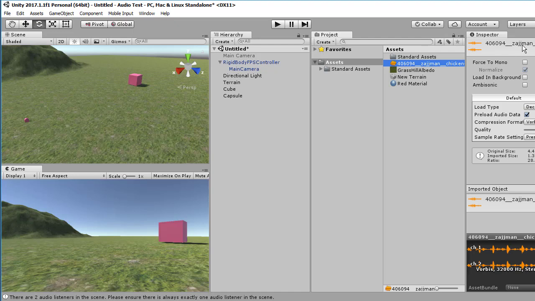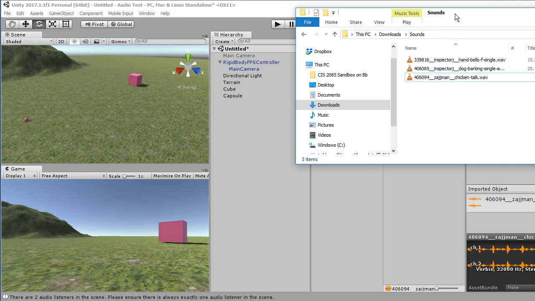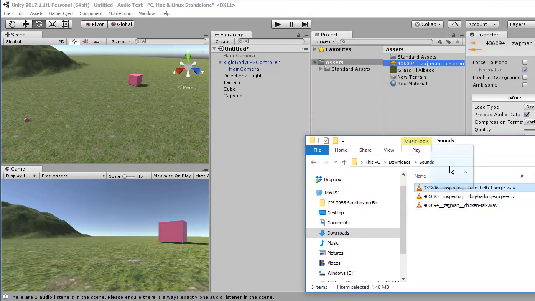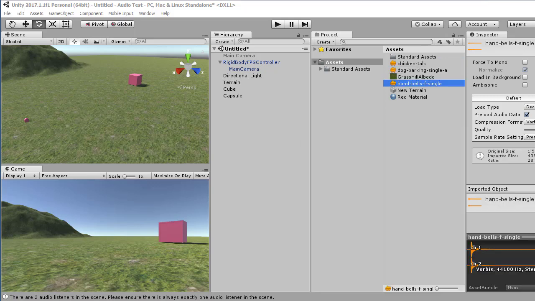So here's my audio sound. I can bring in each of mine here. I've renamed them, but these are my three audio clips that have been imported.